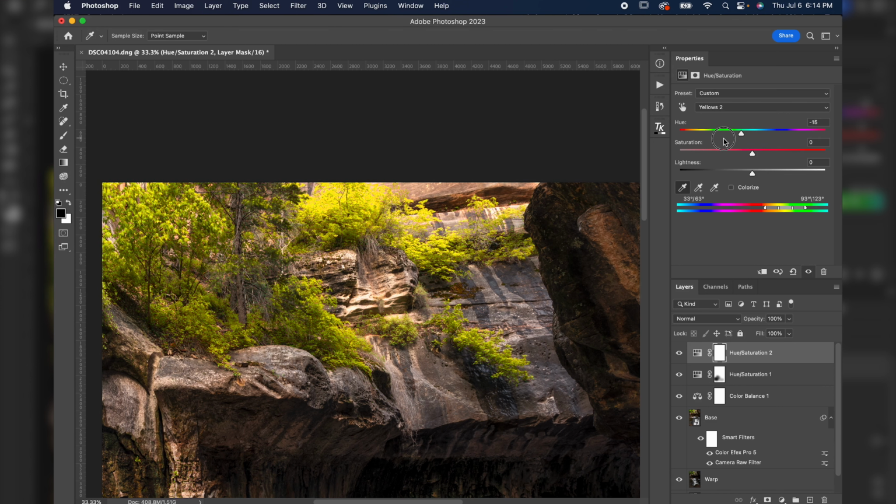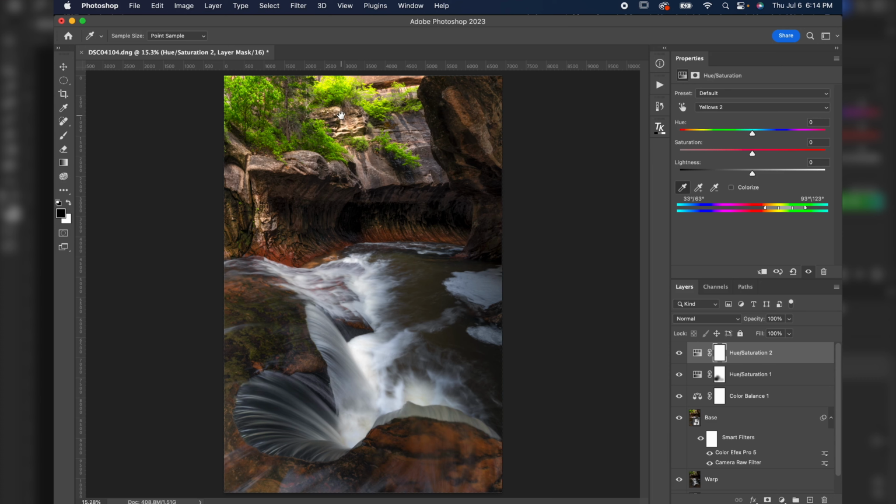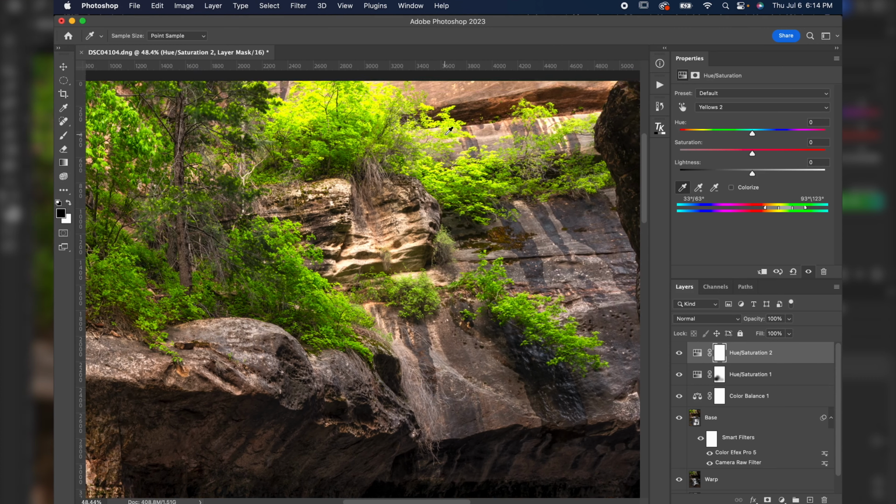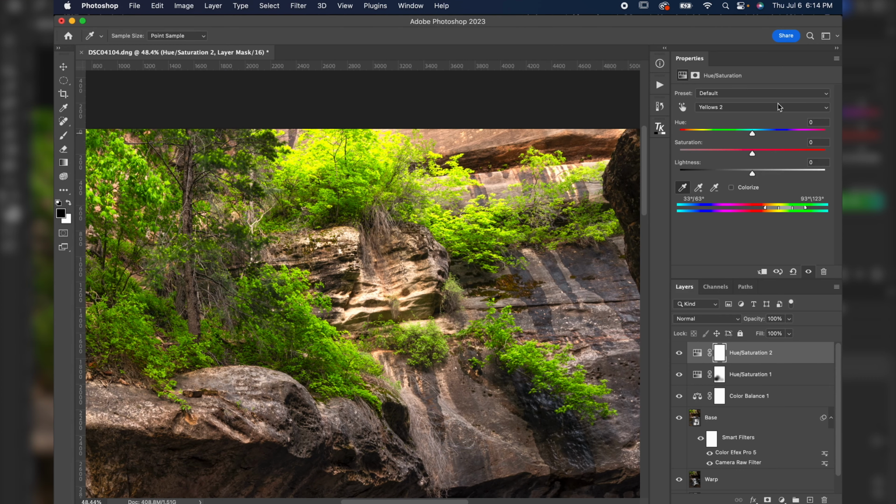You can see how much power this tool gives you. I mean, I can make this fall color in a matter of 3 seconds. So super easy to do, but I don't want to do that. I don't want to make it look unrealistic. That's not going to look right. So I actually want to just go in. I just want to make these kind of greenish yellows a little bit more realistic looking. They felt kind of strong to me. So maybe just adjusting the color a little bit.